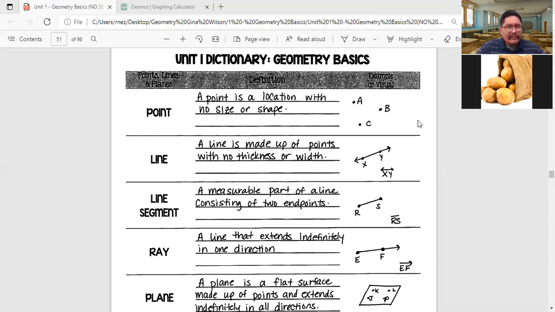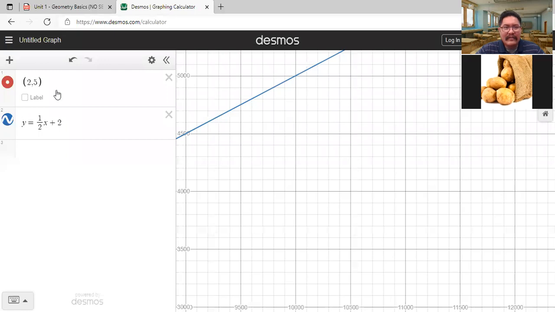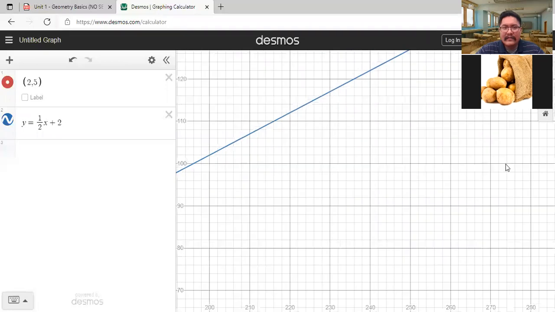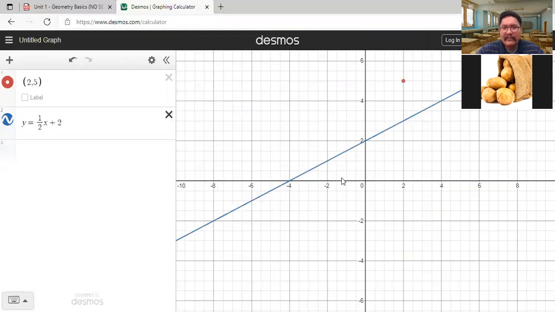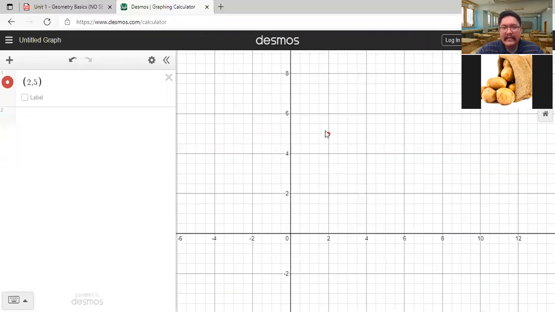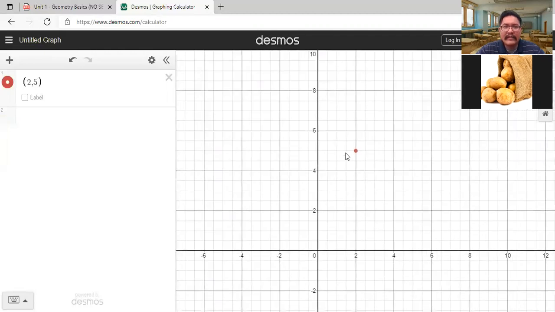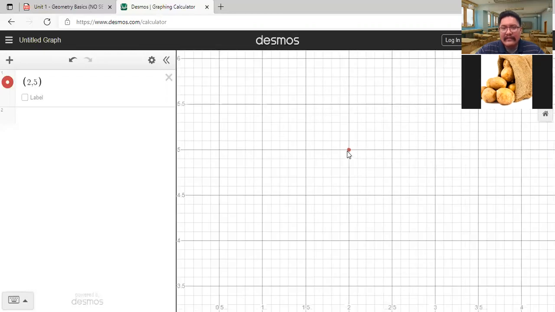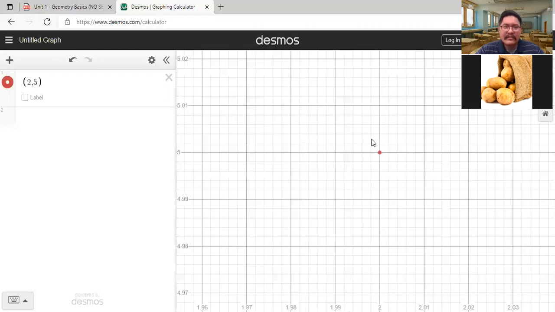So this one's kind of a tough one to understand. Some people will say, well, what do you mean it has no shape? It's a dot, it's a circle. And that's just one way of explaining it. So let me go back here and get rid of this. So I just made a plane. So this is my coordinate plane here. And I have just one spot, just one little area that's just there. And if I zoom in on it, you notice it's not getting any bigger.